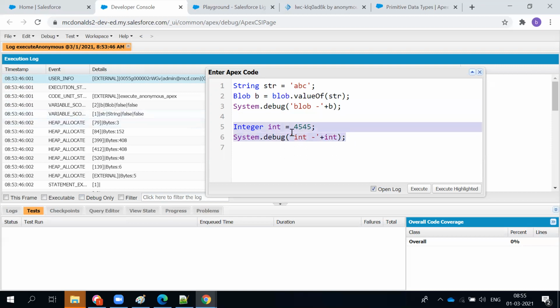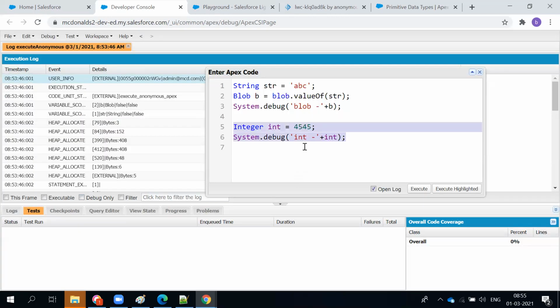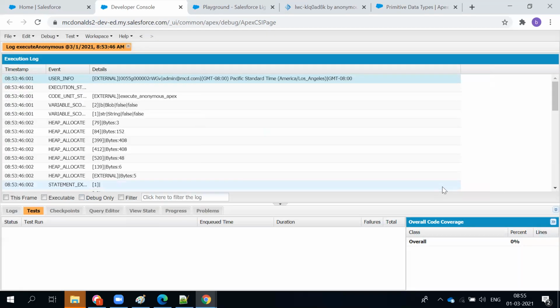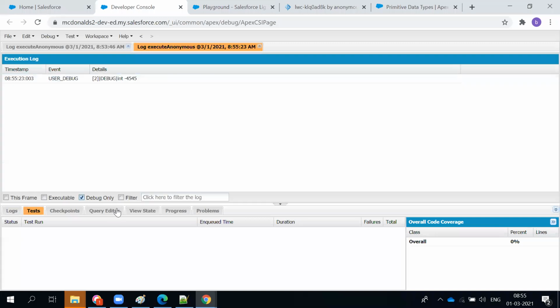So this is something you are assigning to a variable, and then you're printing it out. Oh, reserved keyword, it says. See, whatever value I send, I could see it there.